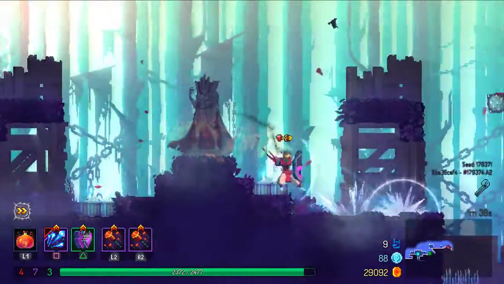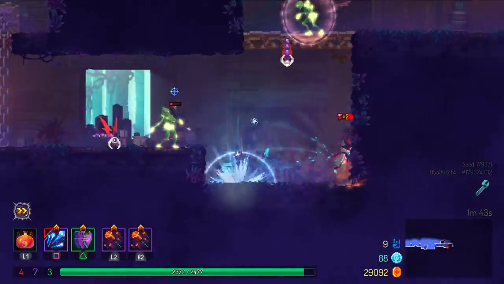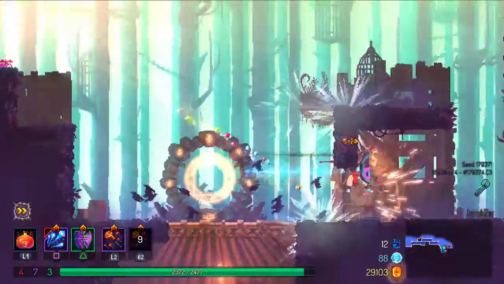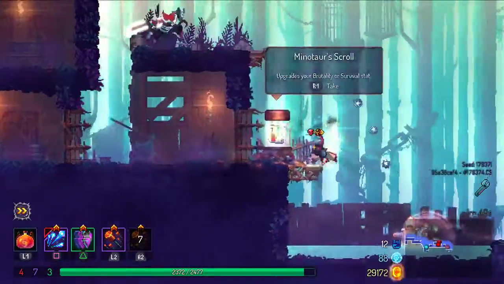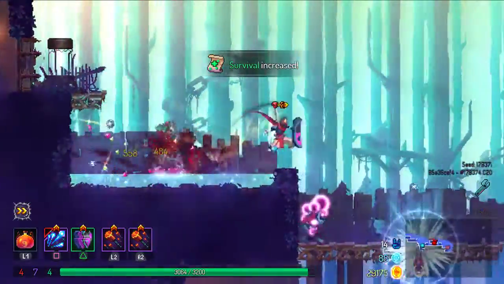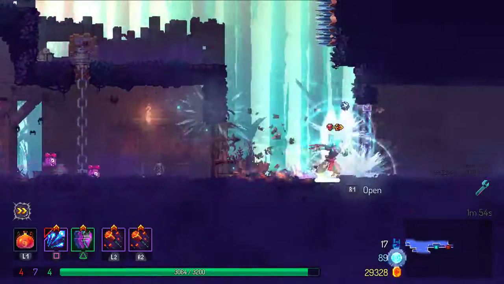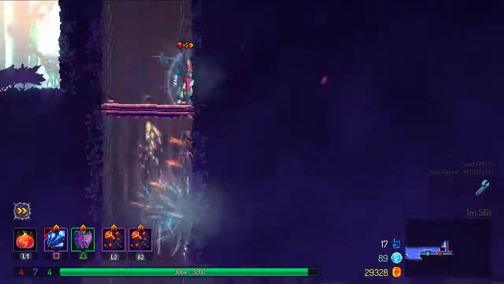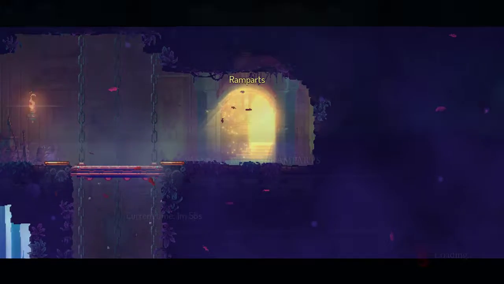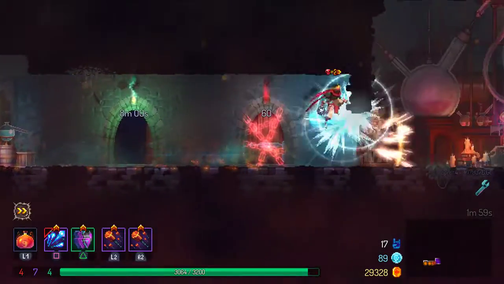Right there I just did a vine skip instead of climbing the vine, which I think is faster if you get it without having to go back. It's a lot faster if you don't have to go back for it. But I did have to go back, and it took me a little bit to set up for the jump, but it wasn't too bad. And that was Promenade. All you did in Promenade was go towards the right and find the exit.